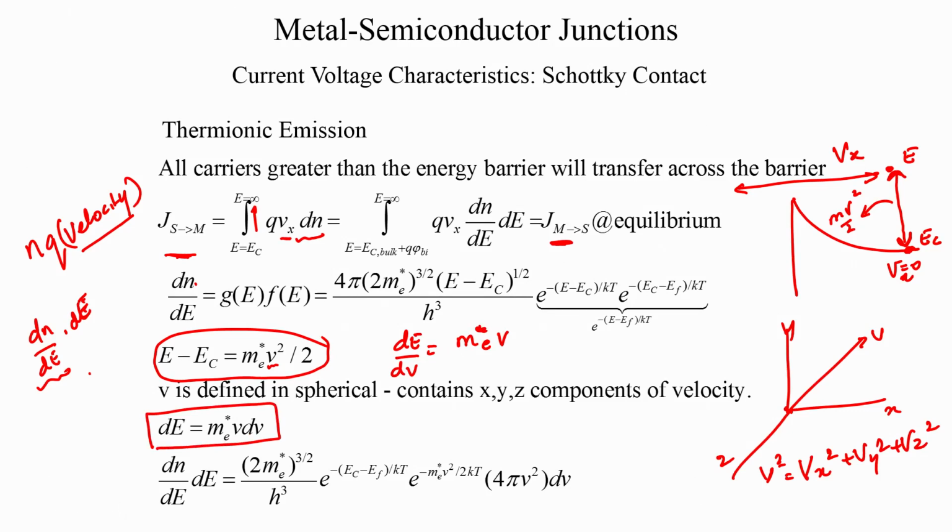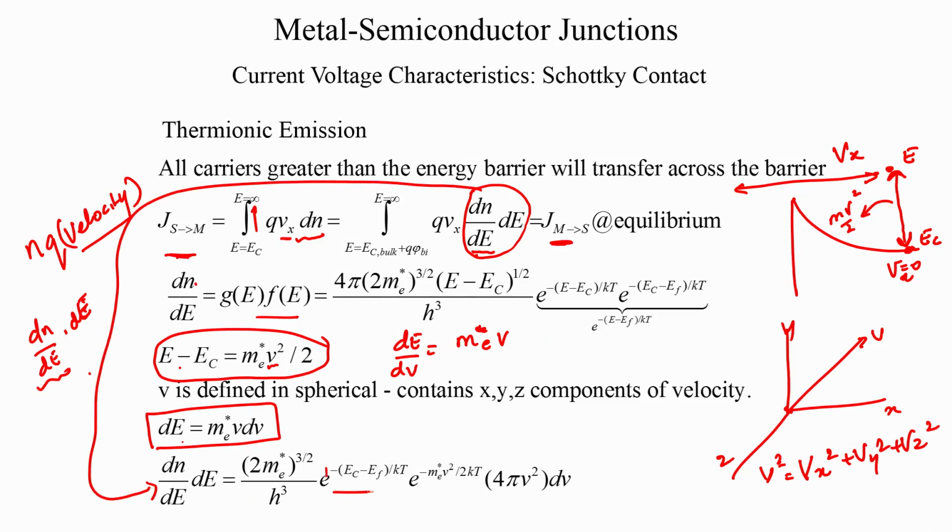And what we are going to do now is substitute these two terms, and try to estimate what that quantity is. I am trying to calculate that integral, and I know my dN by dE is nothing but G into f of E. So, now I have dN by dE into dE, which is basically my dN, as nothing but this term here into e to the power Ec minus Ef into all these terms put together. So, you can see that the whole expression is now written out in terms of the velocity of the carriers, which was our goal. We are trying to get an estimate on the velocity.